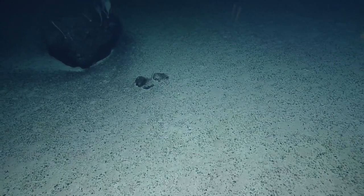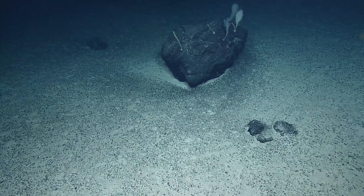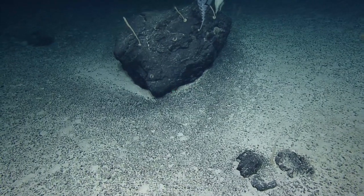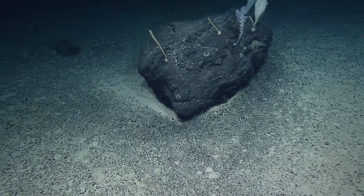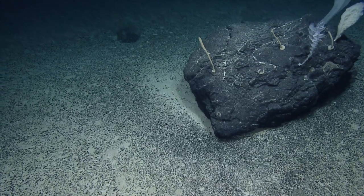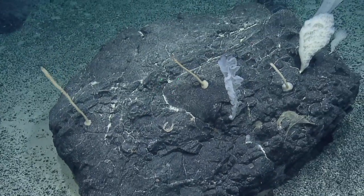Interesting isolated boulder. What's the story here? We found a little city in the sand. Pharaid sponges on top in the foreground, and Polyopagon in the background. The Pharaid looks very similar to one of the turbochargers we sampled earlier in the cruise. Maybe a little bit different, but there's a lot of diversity in the Pharaids.